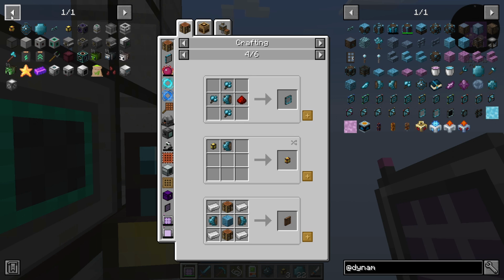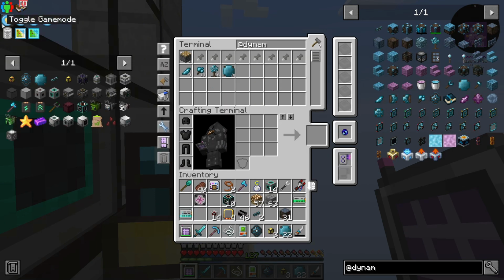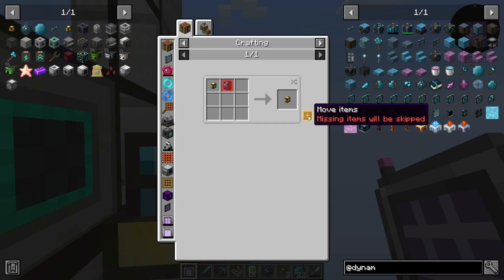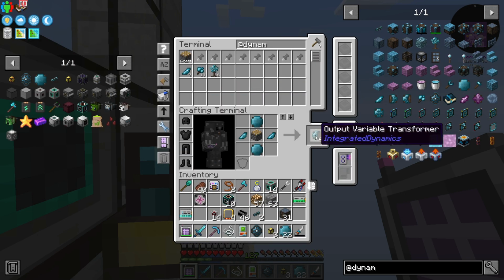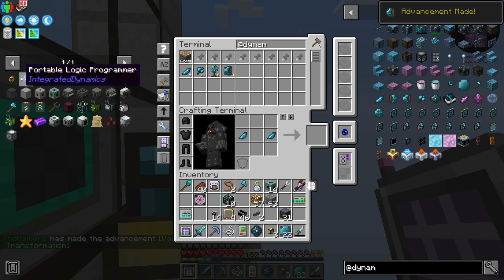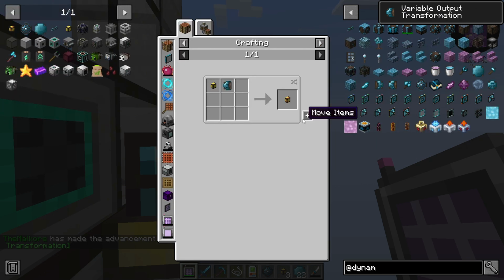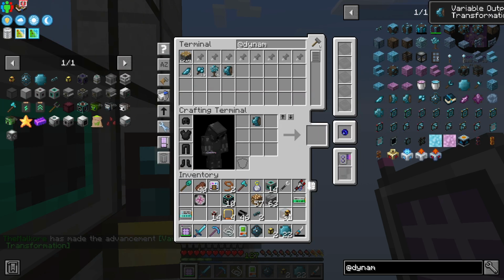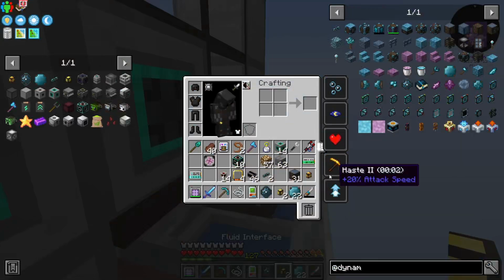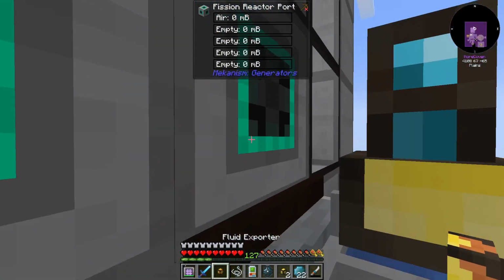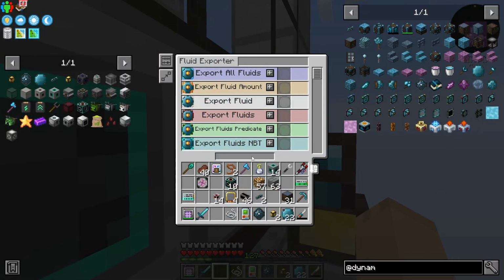Okay. I did not need to look very long. It's a fluid exporter that we need, which we still need these output cards. So we got those. And now we can have this. And we place this exporter here. There we go.